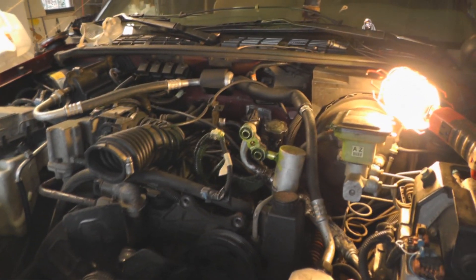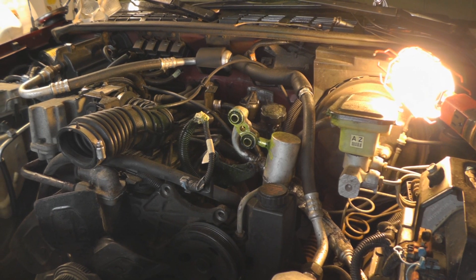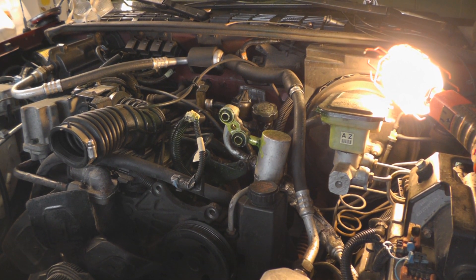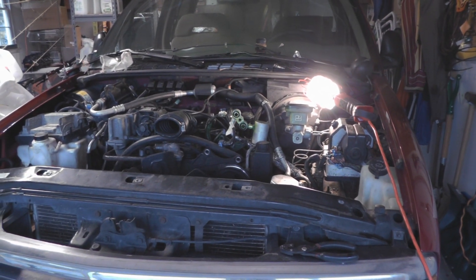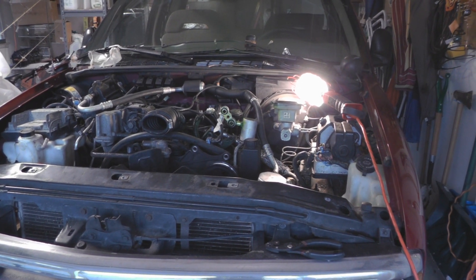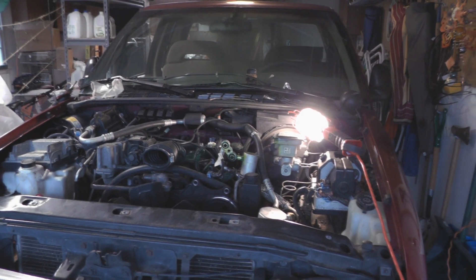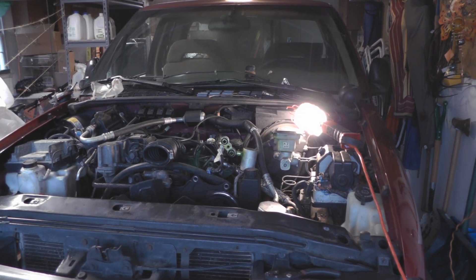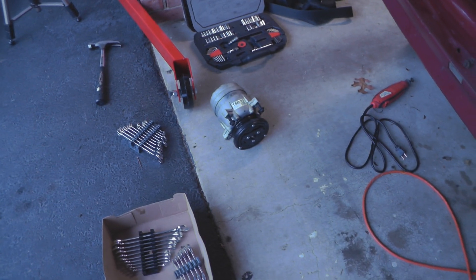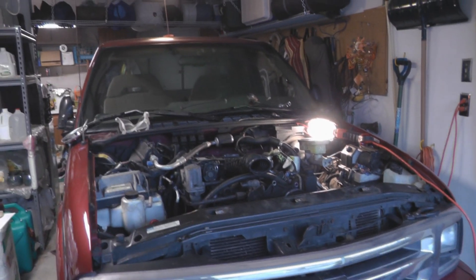Here's something that was kind of scary. Oh man, it smells so bad in here right now. I just took off the AC compressor. You really should get this discharged properly instead of just doing what I did, which was just opening the bolt and letting it loose — because that's really bad for the environment, not to mention the color of your engine bay. All this green stuff, which I can only assume is Freon, just shot out, and I stepped back as far as I could and watched as the force of it actually shot the compressor out of that spot. And it fell through the engine bay and landed on the ground. I hope it's still good because I was hoping to reuse it. That was pretty intense.